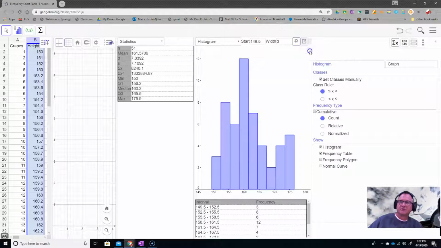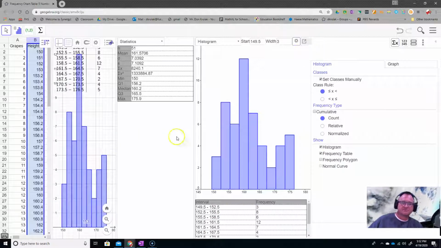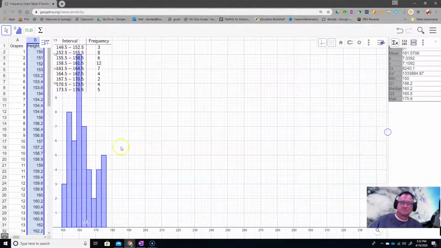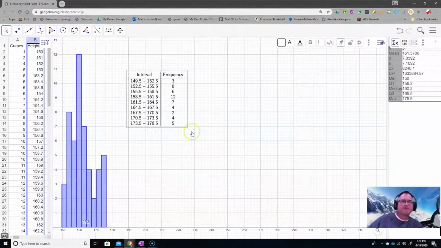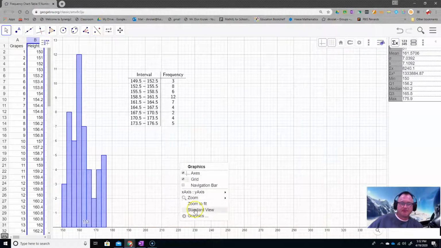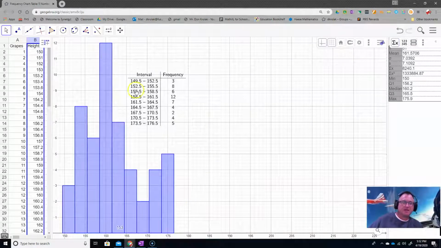Okay, put this over into graphics. Zoom to fit, and there's your grouped frequency histogram, not a bar chart. And then your grouped frequency table right here.